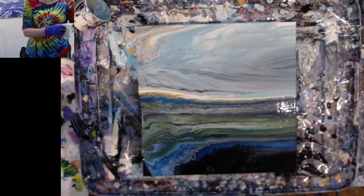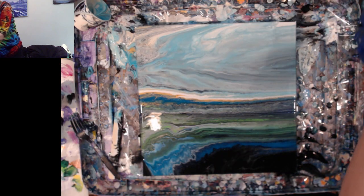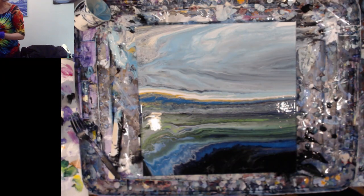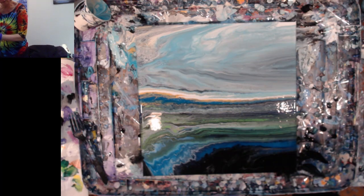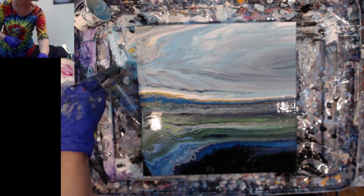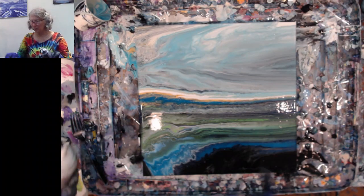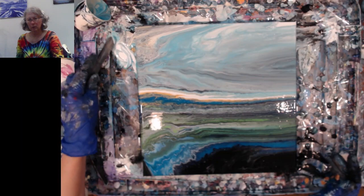Probably need to do something about foam. This already looks like a little bluff or something up there. Got a couple little air bubbles — let's pop those devils. It popped on its own; it knew I was coming and committed suicide. I'm not displeased already, and I never say that. I'm thinking we might even leave it, but the only thing I'd like to do is maybe add a little foam here along the bottom to make it look a little more seascape-y. Got all this paint here on the side — we should be able to use that.